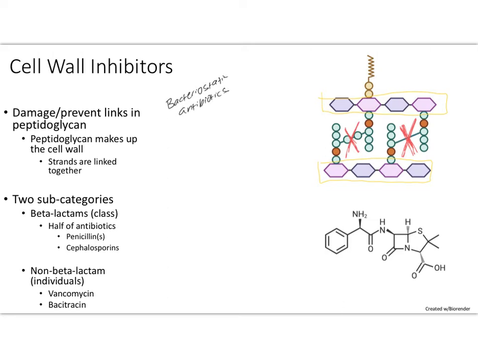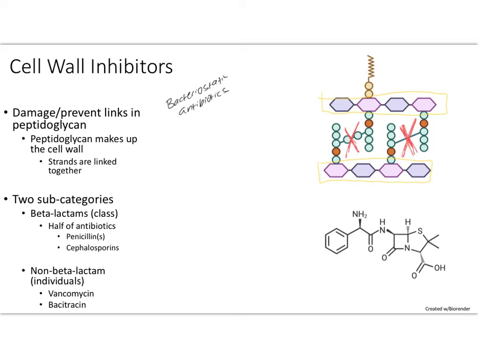Because instead of killing the bacteria, which would be a bactericidal antibiotic, these are ones that just stop their growth and basically prevent them from making any new cells, and therefore the bacterial infection can't continue to grow in the human's body, and the human or the animal in certain cases can take care of the infection on their own. So these just stop the infection from getting any worse and rely on the immune system to do the rest of the work.